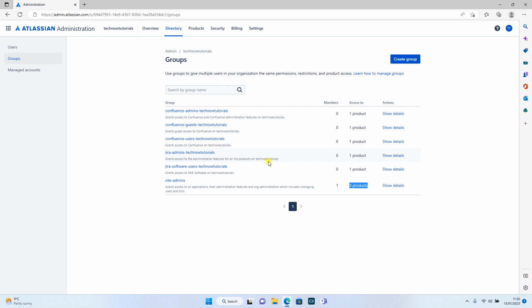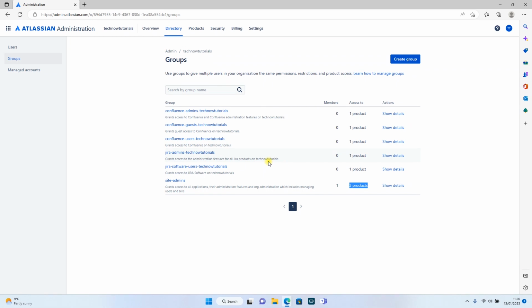So if you add someone to the Jira admin group, they're going to be able to manage Jira and anything related to projects, workflows, fields, issue types and things like that, but they can't manage anything related to the subscription or the backend of the actual site.